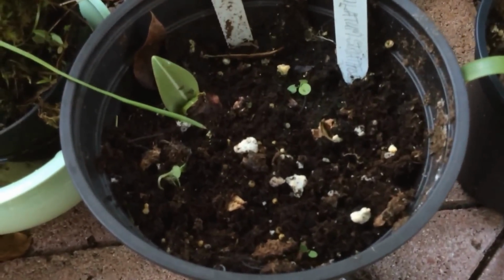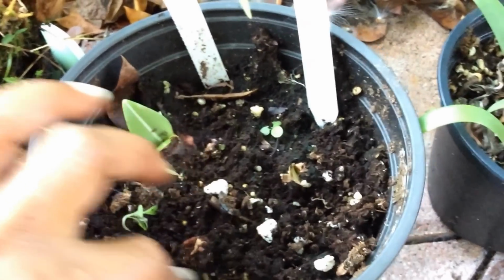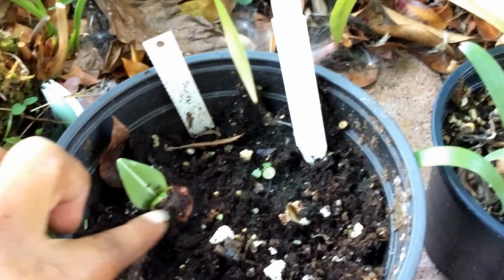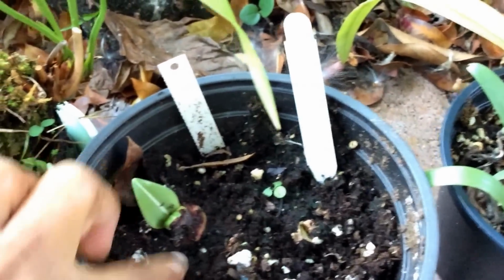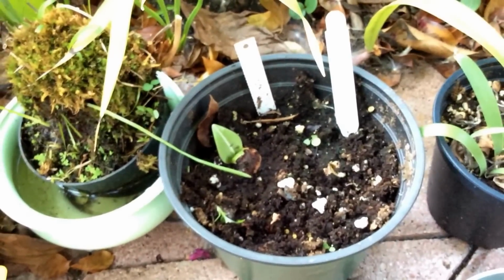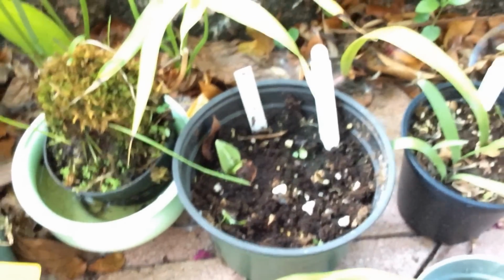Let me see if I can get a closer, better look. Yeah. So that is one other bulb right there. So as they began to grow, they got hit by snails, and this is the whole snail damage. So the bulb is trying to recover. This is not red blotch, at least that's what I think. I think it's trying to recover. They really do like tender leaves, but I guess who doesn't like tender leaves in their salads, right?